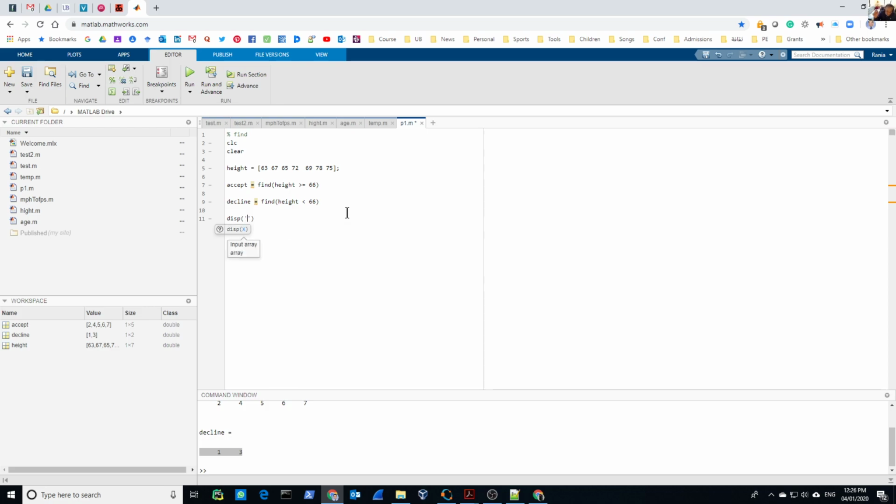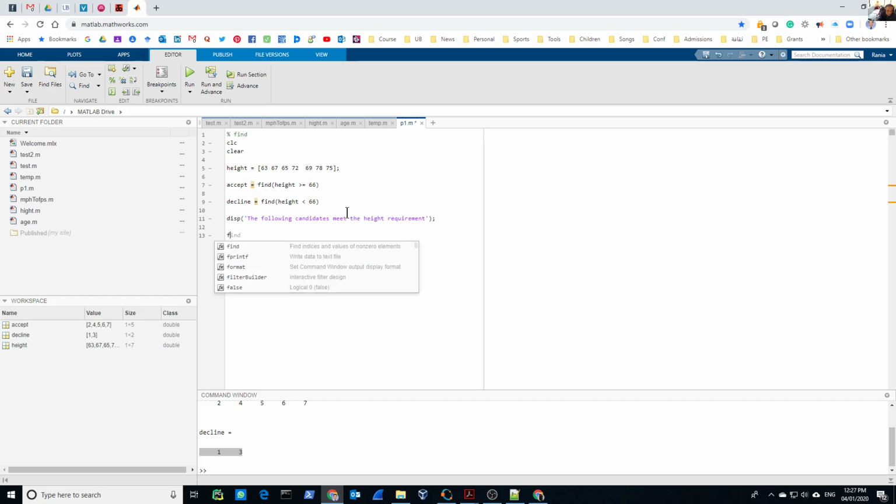So we open a quote and say the following candidates meet the height requirement. Let me put a semicolon here, and then I have to print out.